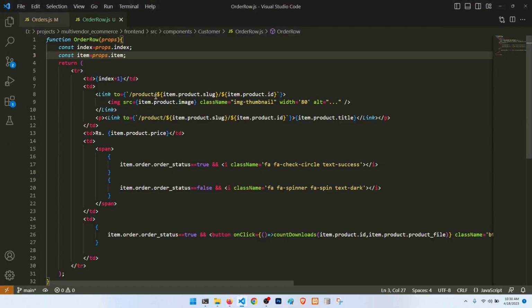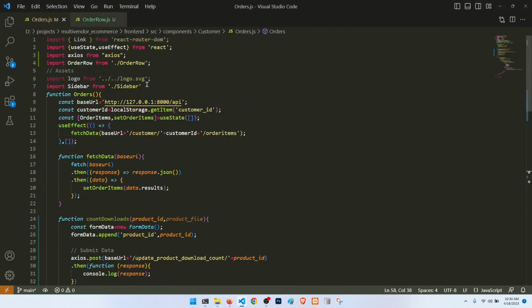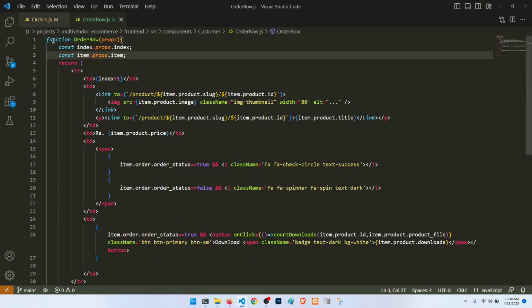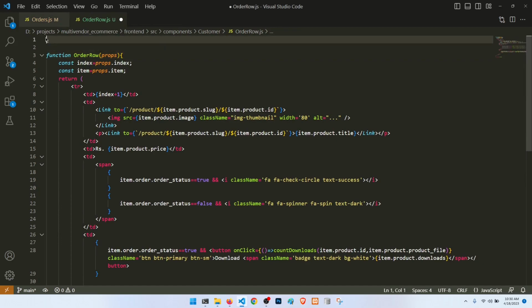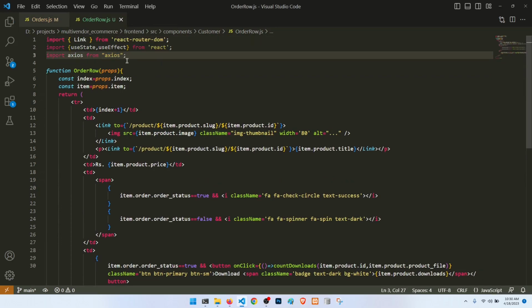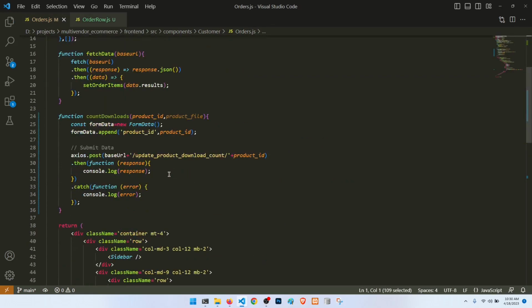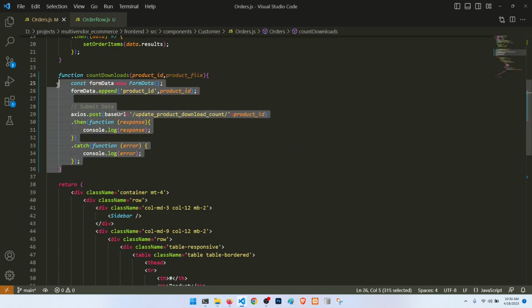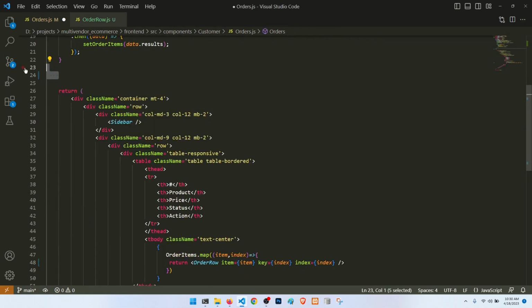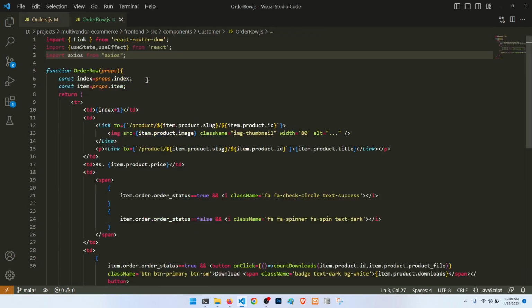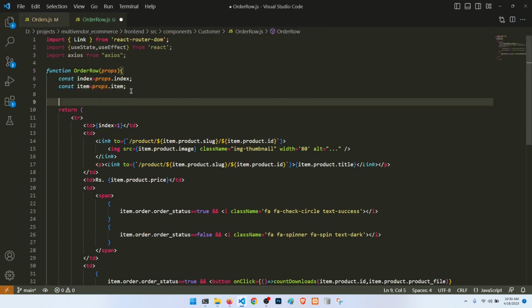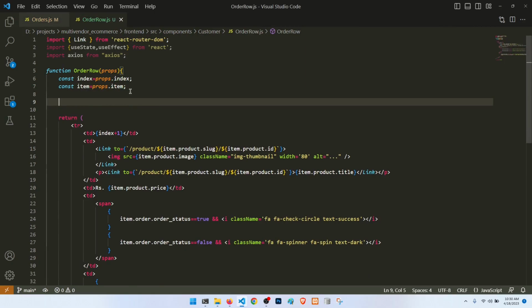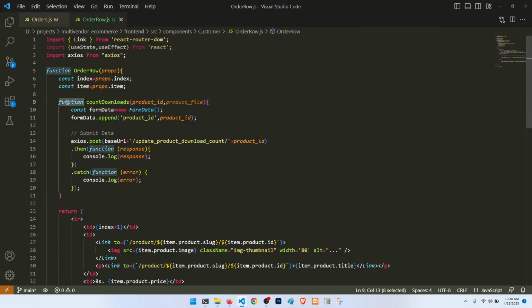Right? Link is not defined, so let's import the link, and also we need to import Axios and all the things. So we have this, right? And then we also need this function, because no need of this function here. So in this function, let's make it an arrow function.